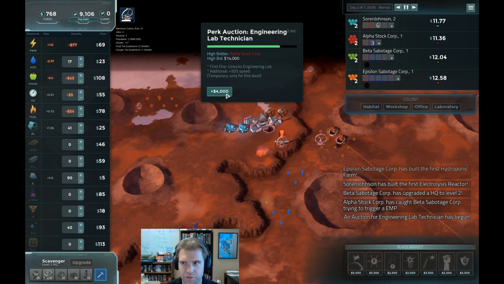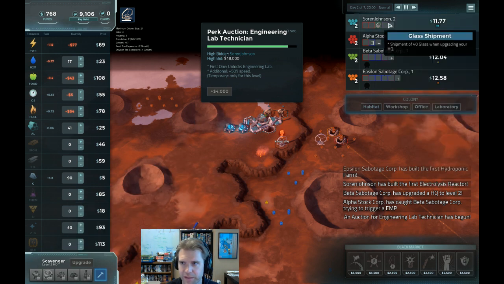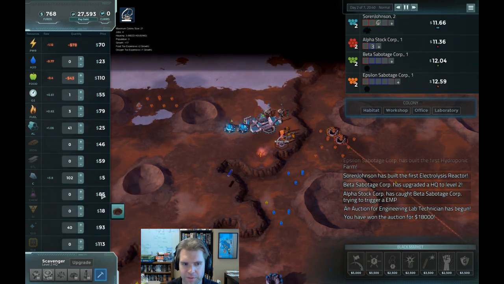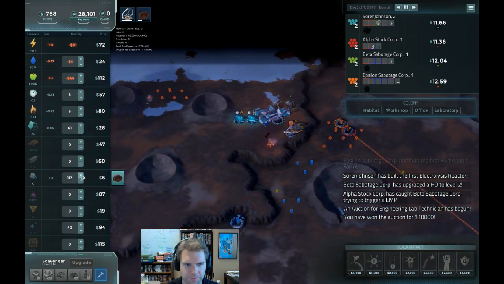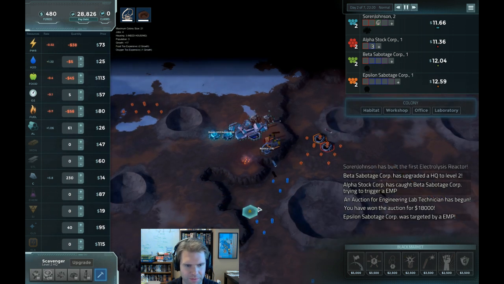Do I want an engineering lab? Ooh, maybe I want to get into chems. I think I've got 3 chemical engineers. Might be worth thinking about. I've got the carbon. Carbon is so cheap, I better buy up some carbon. Is there a carbon surplus? Because I don't have an awesome source of carbon.